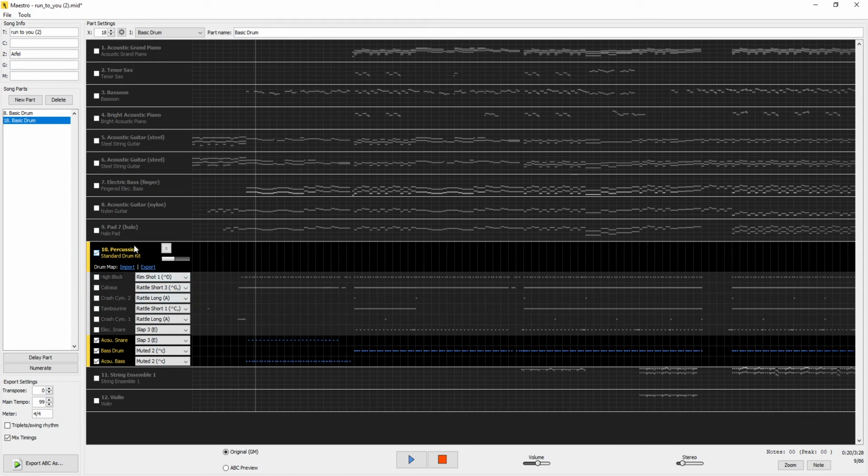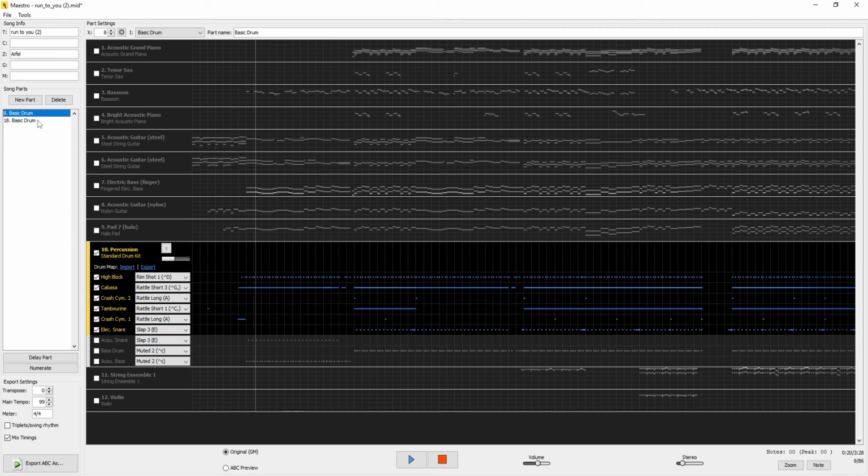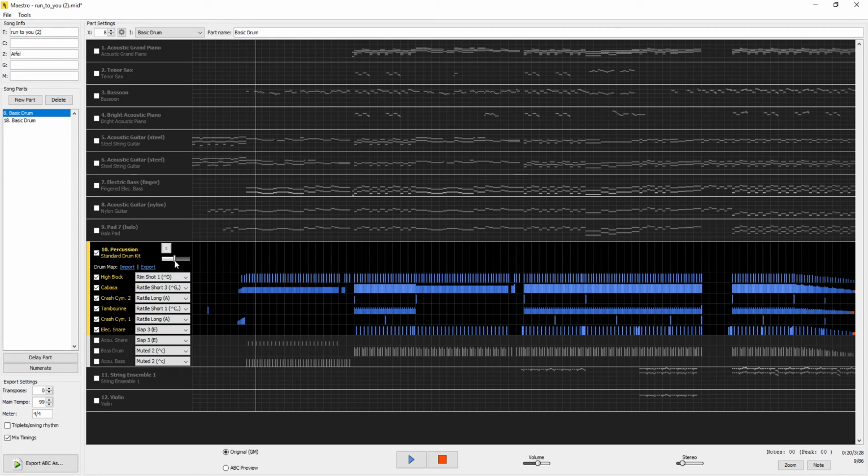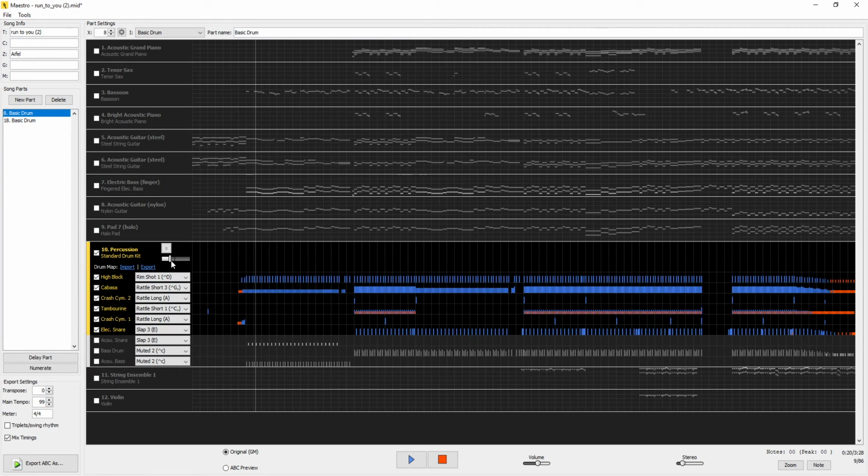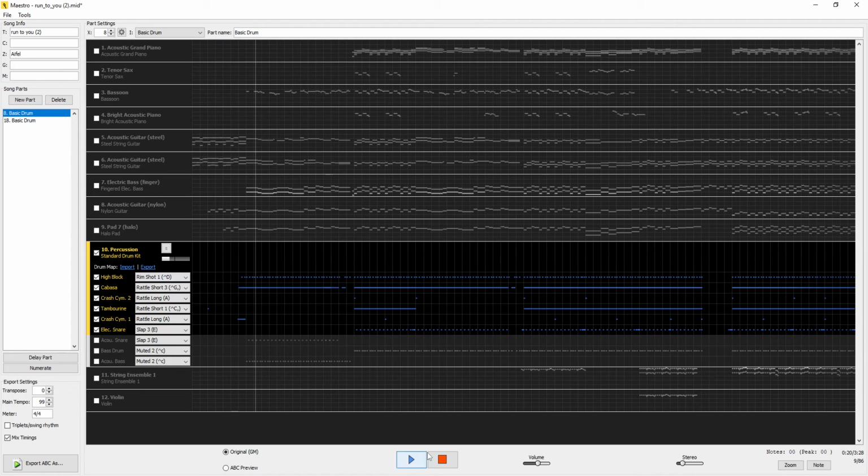So what we are gonna do now is up the volume of the bass drum and snare, and we are gonna lower the volume on the rattle and slap and rim shot and that stuff, like this.